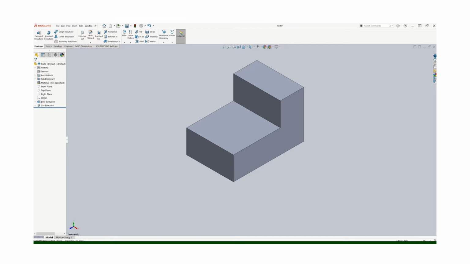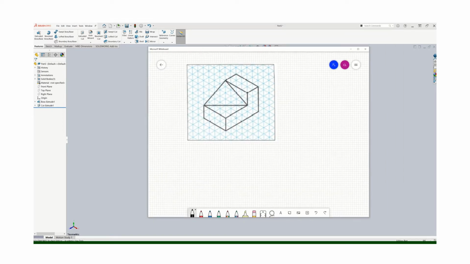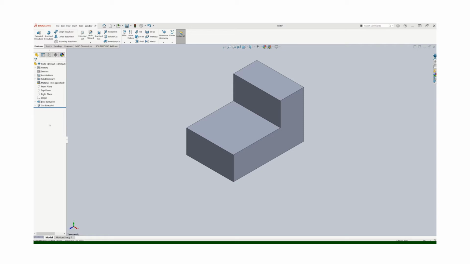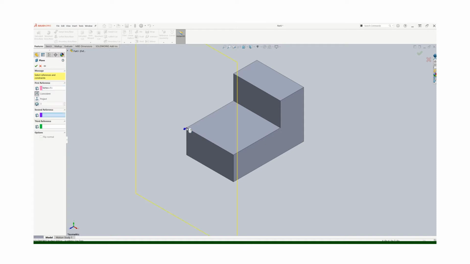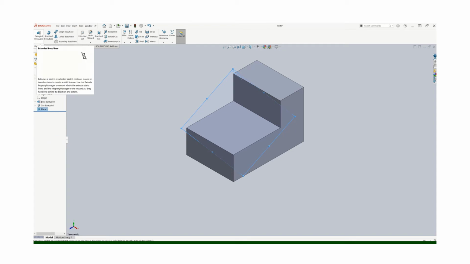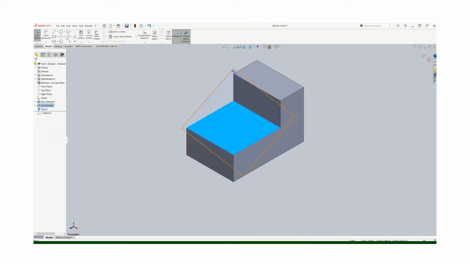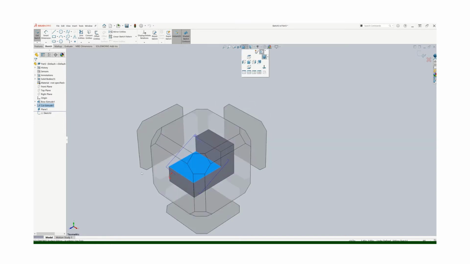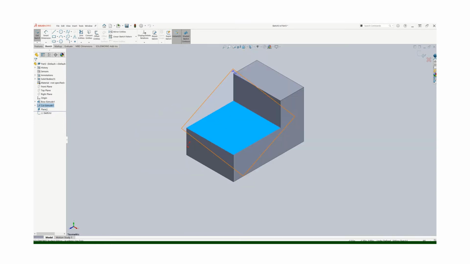If you look at the original part, you have just changed the inclined surface here, and in this case you may create a new plane, which could be defined with 3 different points. So I could go to reference geometry and plane. I could choose one edge point right here, the second point right there, and the third point. Then that's the plane I created, and that's the plane I'm going to work on for the extrude. I see that I chose the wrong plane, so I could choose this one.